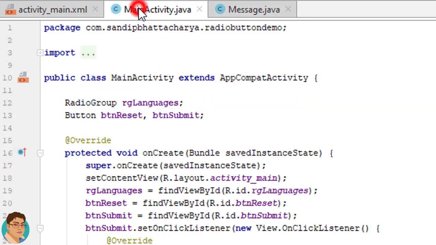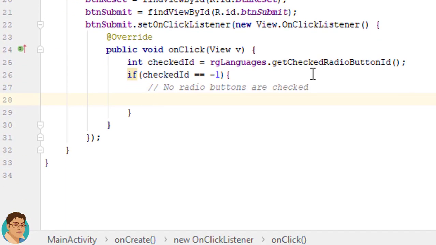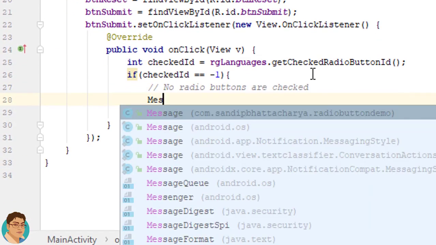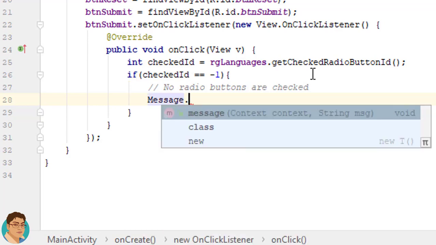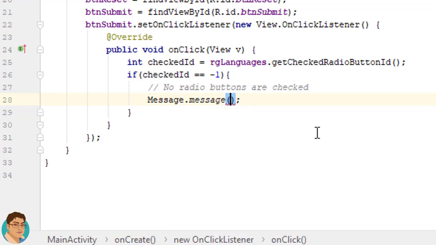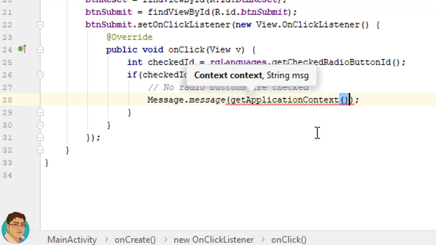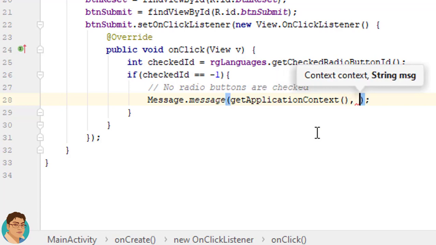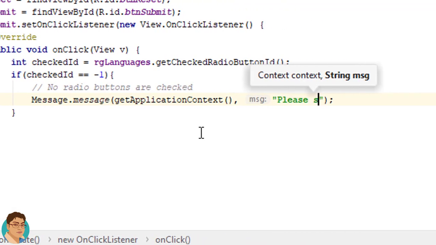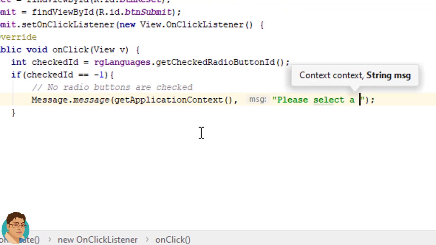Okay, next go to MainActivity.java and write Message.message. For context, pass getApplicationContext, and for message I am going to write "Please select a language".